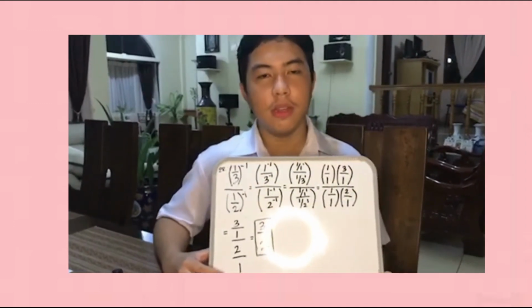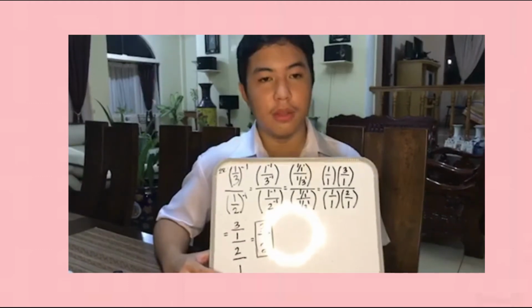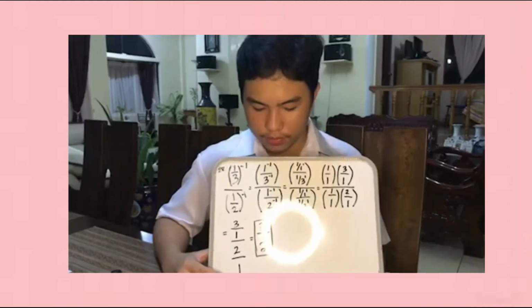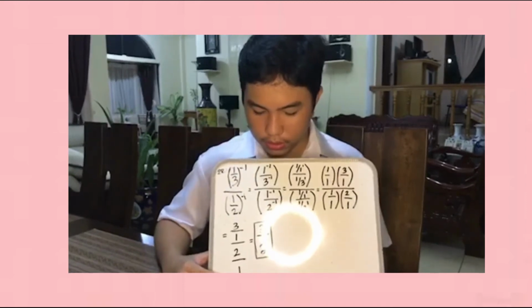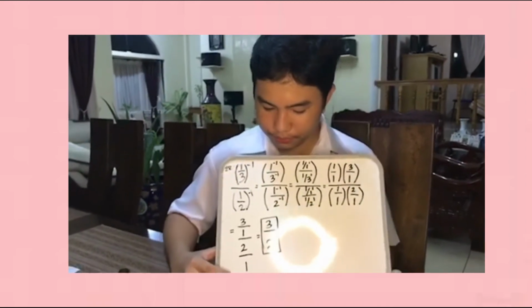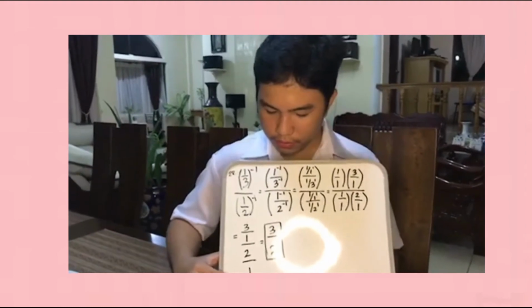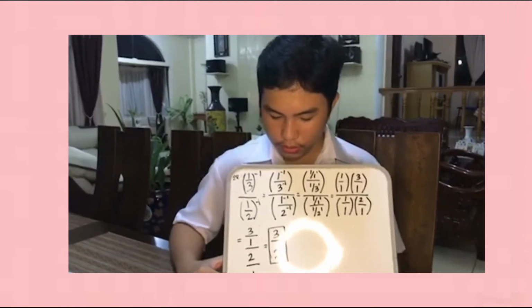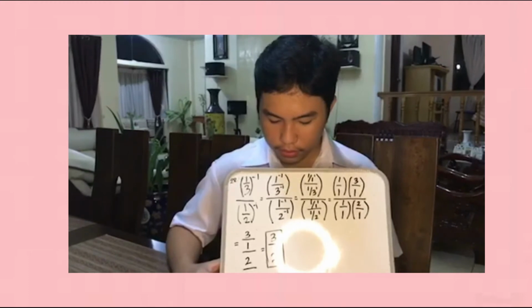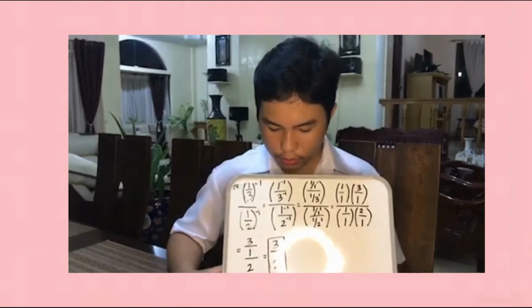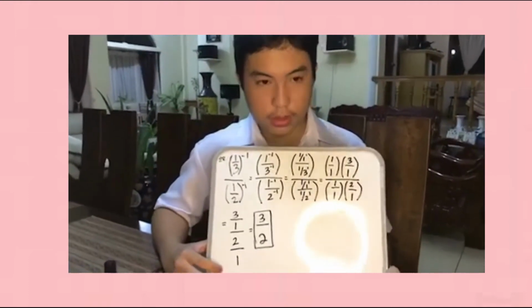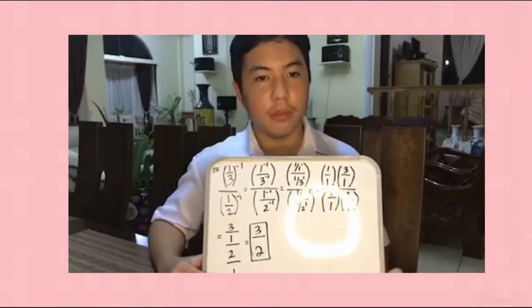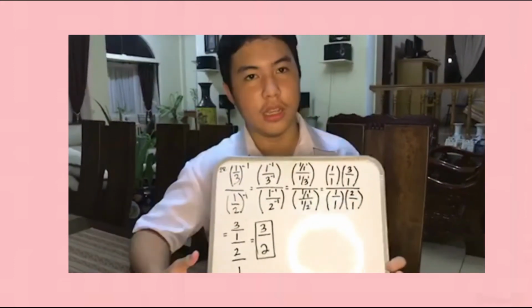We must apply the fifth law because it is applicable in this number. So we must give every number negative 1. The equation so far will become quantity 1 to the power of negative 1 over 3 to the power of negative 1, over quantity 1 to the power of negative 1 over 2 to the power of negative 1. So we must apply the sixth law because the exponents are negative.